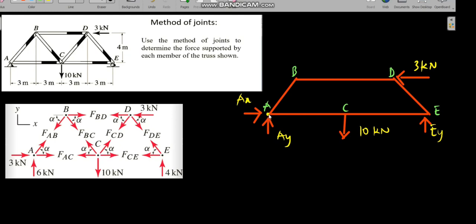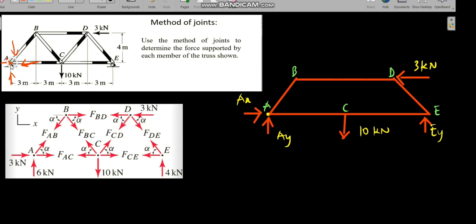I'm going to explain why we have two reaction forces here and a single reaction force here. This is a pivot, or pin connection. Pin joints provide reactions in both the x and the y-axis direction. Because when you try to push this structure in this direction, there will be a force acting in this direction to prevent it from moving. In the same way, if you try to push it down, there will be a force acting in this direction to prevent it. Because from Newton's third law of motion, actions and reactions are equal and opposite. So due to these reactions here, the pin is prevented from moving.